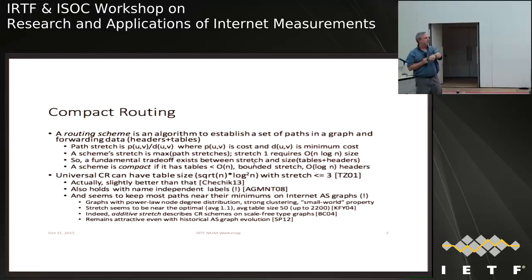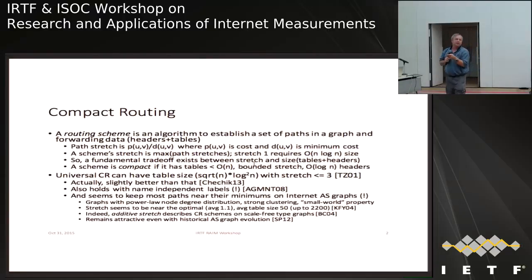This is a case where it went from the theory community to the measurement community and back again, where there were subsequent proofs that showed that this type of routing on scale-free graphs, which have the sort of properties we have, actually works really well by proof. And that's this additive stretch result. There are also some other folks here, Colin is here, and Stephen, who will talk later, also followed that up in his thesis. So what?